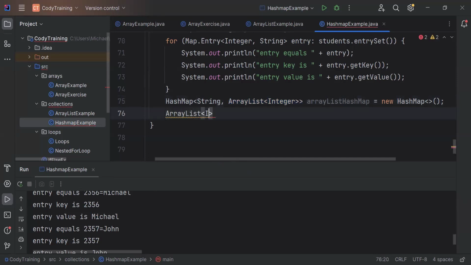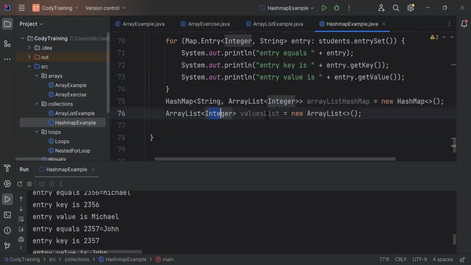I call it values list, equal array list. As you can see, it's getting complex. So you have an idea about how complex it can sometimes be.